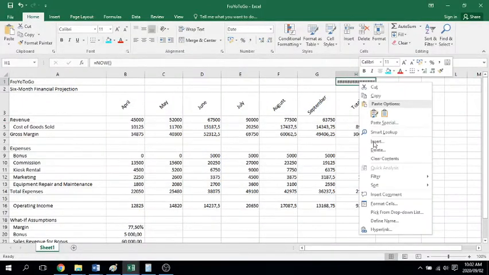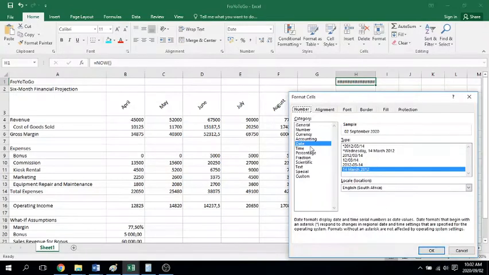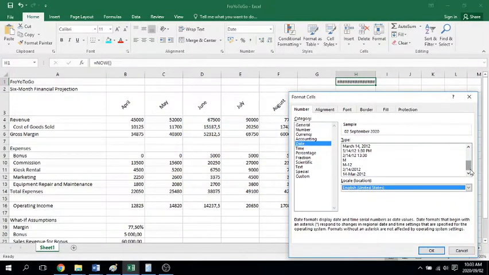So I'm going to say format cells. The date they are using is obviously an American format, but you do have that. If you just click on US English, you scroll up all the way and then you will see there's English United States, and you will be able to find the format that they are looking for. So don't despair. It is there.